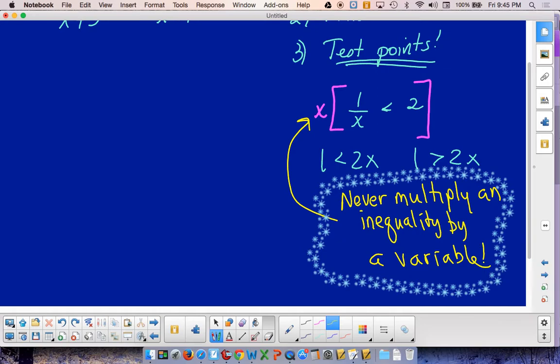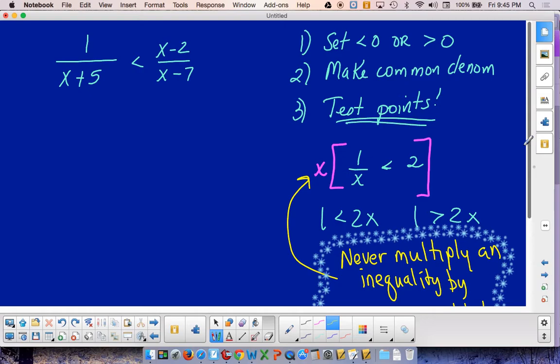So consequently, you're going to follow this lovely set of steps I have up here. Not a bit difficult, and I know you're excited to see step 3. Love to test points. But if we're going to have to test points to solve this, testing points only works with positives and negatives. And so if you've got to figure out where things are positive and negative, you have to know whether things are above 0 or below 0. Consequently, your first step here is to get this whole thing equal to 0. Now, you have to move them to the same side. Normally, it doesn't make a difference, but I will tell you on this one, there's definitely an easier way to move it. Should we move it to the left or should we move it to the right?